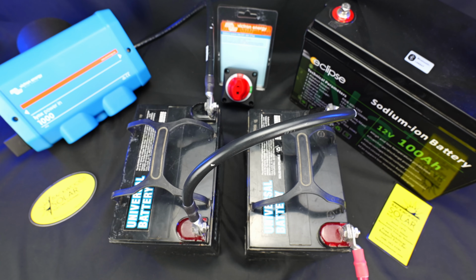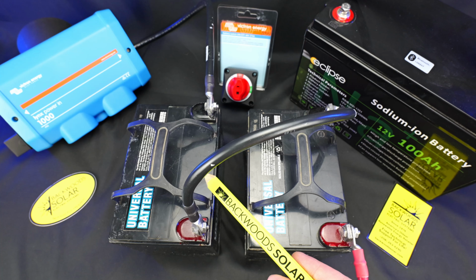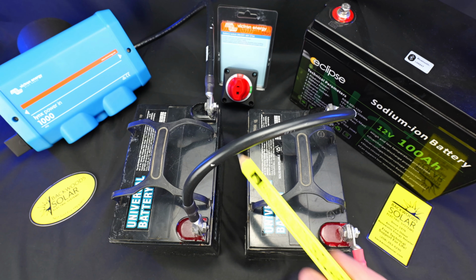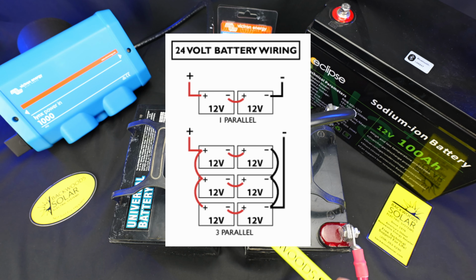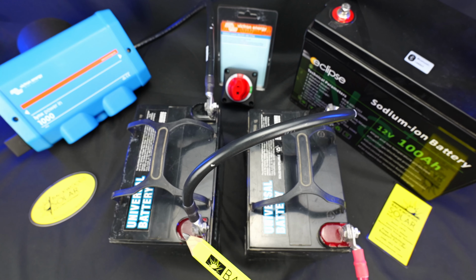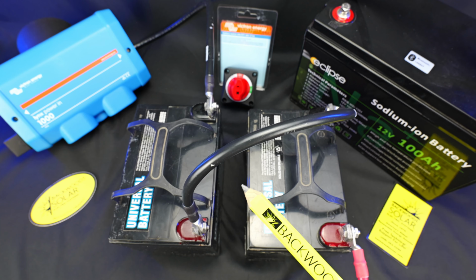Now, as you can see here, wired in this series configuration where we're wiring positive to negative across the bank, we now have these same two batteries wired in a 24 volt configuration, but still maintaining 35 amp hours overall. So we're doubling the voltage in the series configuration, or adding to the voltage and maintaining the amps or the capacity.